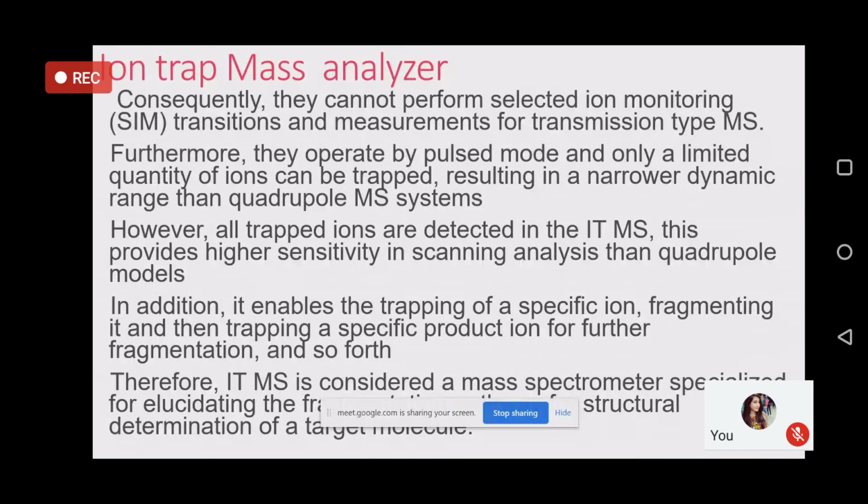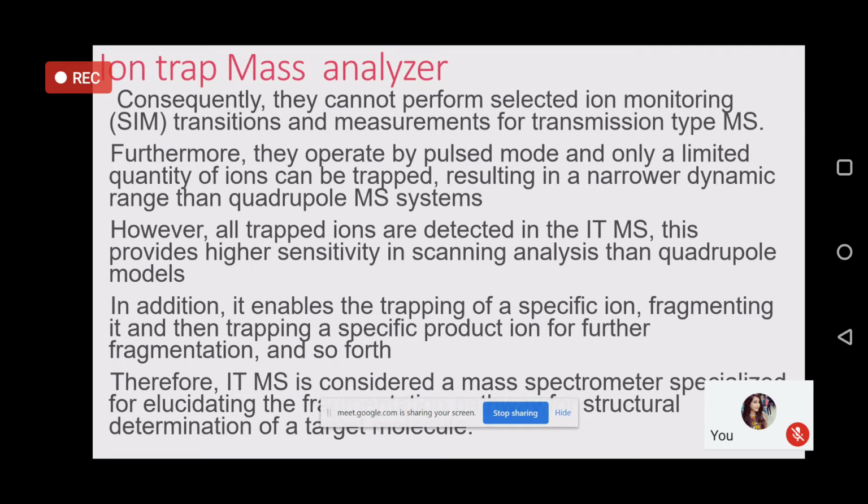That will result in what we call the spectrum of the compound in the given wavelength region. So that is exactly what the ion trap does. It confines the ions and then it picks up ions with different M by Z values one by one and registers the response for them.